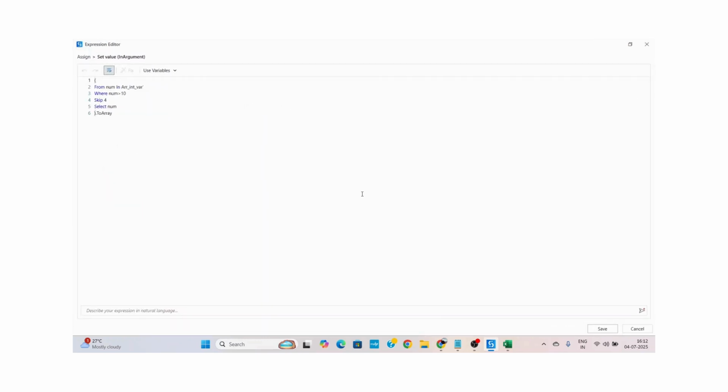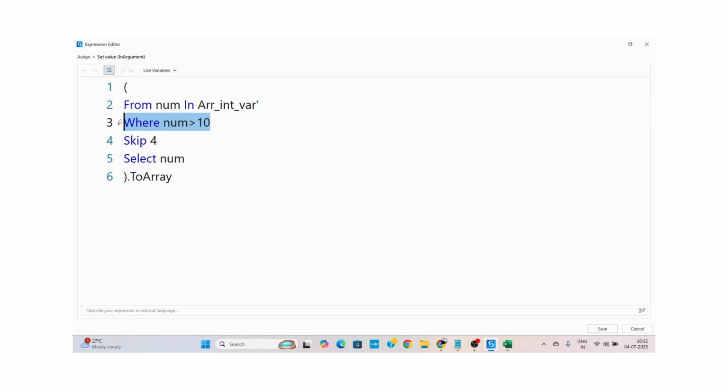So here I am going to remove this where clause, because this time I don't want to apply any condition. So what I need to do? First of all, I need to skip the two records. First two records means what, guys? First of all we need to arrange the descending order, correct? So first we are going to arrange that collection in descending order. Descending order means the first number is the highest number, the second number is the second highest, the third one is the third highest. So that is the order by method, which is nothing but descending order. Here I am going to mention order by num descending.